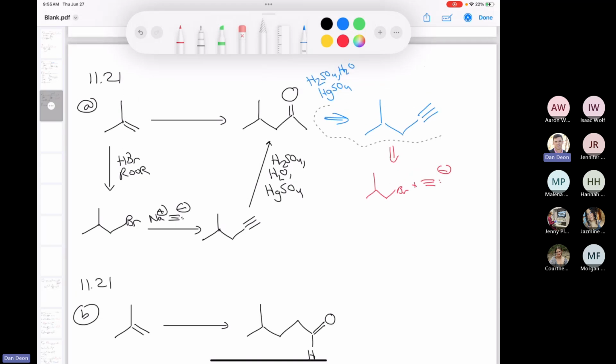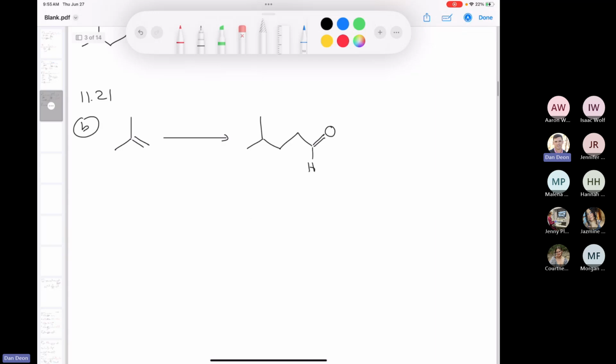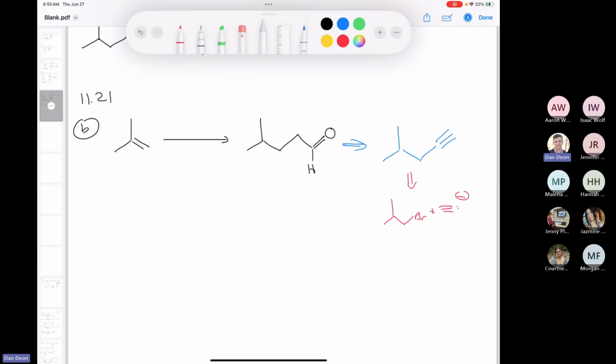I'll even copy and paste this part here. It has to come from these pieces, but now you're going to do an anti-Markovnikov addition. What I mean by that is this step here is going to be 9-BBN followed by peroxide and sodium hydroxide. But the rest is going to be the same thing.